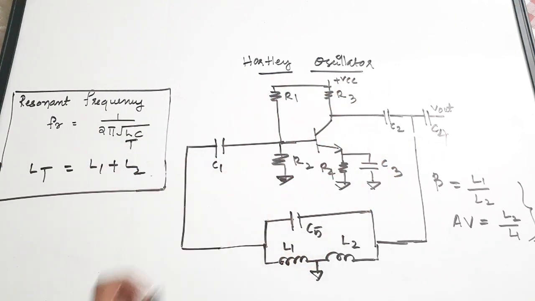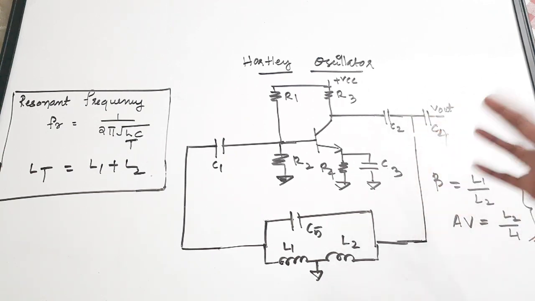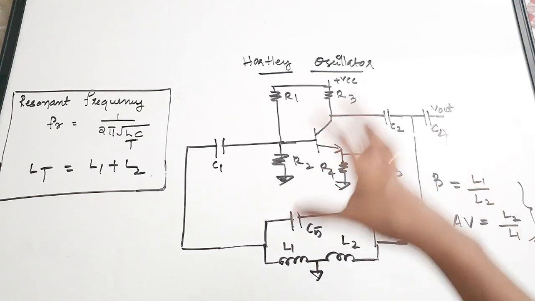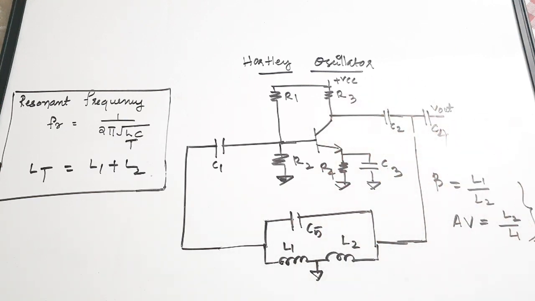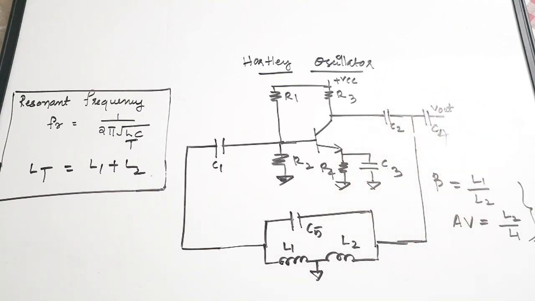You can see that in the earlier one also there is a capacitor given at the output. It is just used for output coupling. There is no effect on the feedback circuit or on the overall working of the circuit. So these capacitors are introduced just for coupling purpose. Even if you don't draw this in the circuit diagram, there is not much effect.